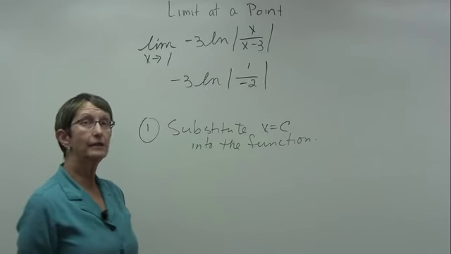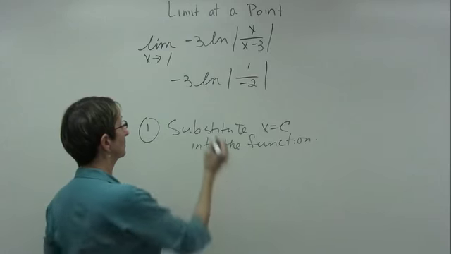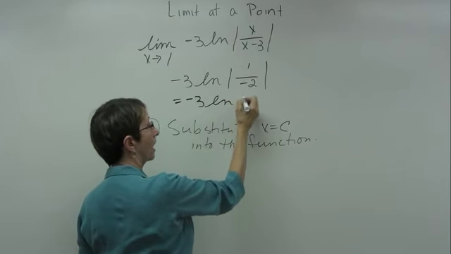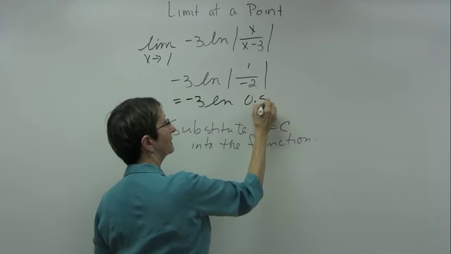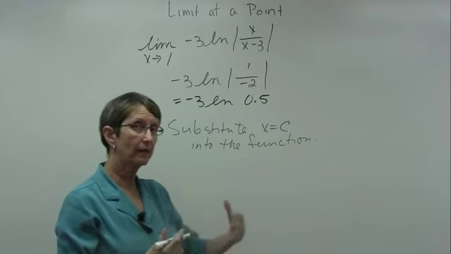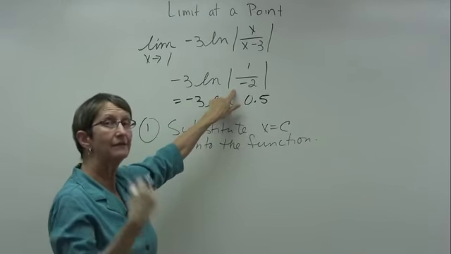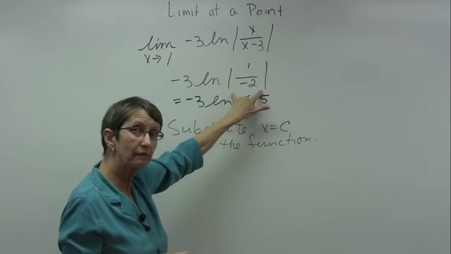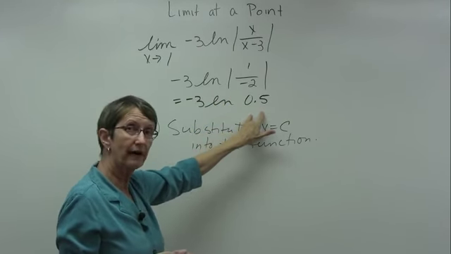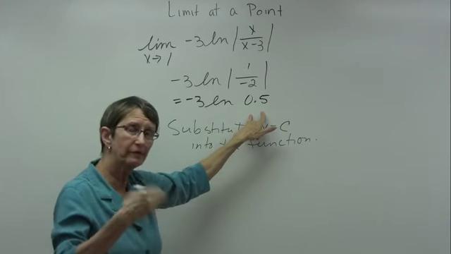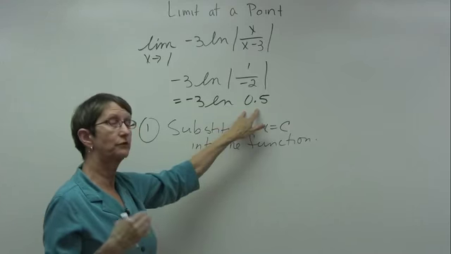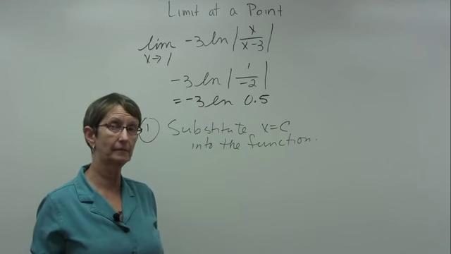You could do that on a calculator and make it a little bit simpler if you rewrote that as -3 natural log of 0.5. Think about that. -1/2 is -0.5. This says take the absolute value of it, so I put 0.5. Sometimes you can do a little bit of thinking before you start using a calculator, and it means you'll punch fewer buttons and have fewer mistakes.